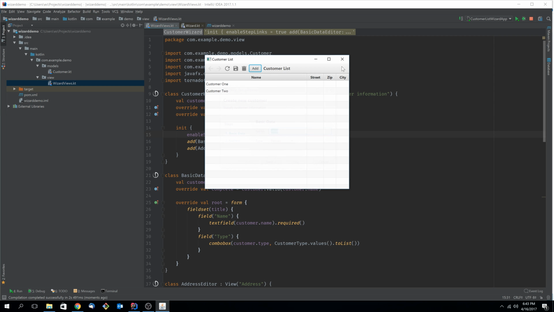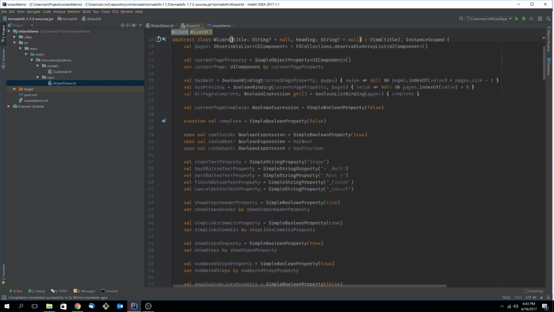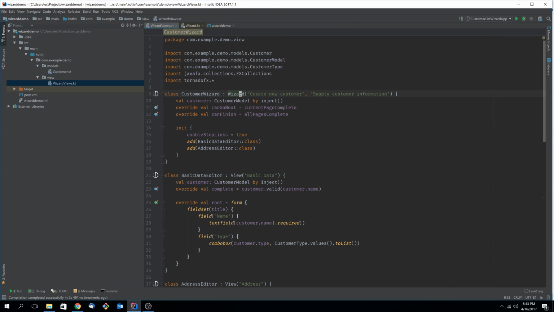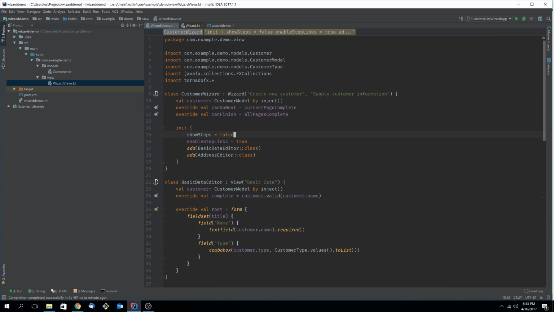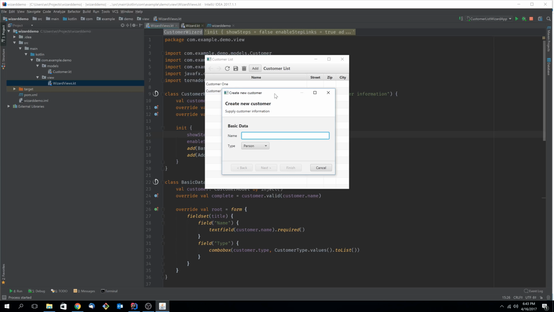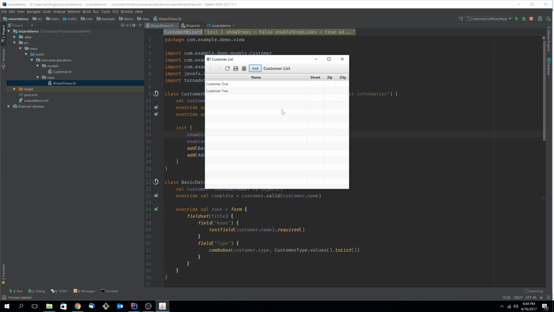This is an optional thing. You can also remove the whole steps display inside the wizard. So if you were to configure show steps, set it to false and rerun, we can remove the whole step part of the wizard. You can do that, and you could have included your own part there. You could also remove this header, for example, and let's say you could create some kind of visualization of the progress of the wizard.